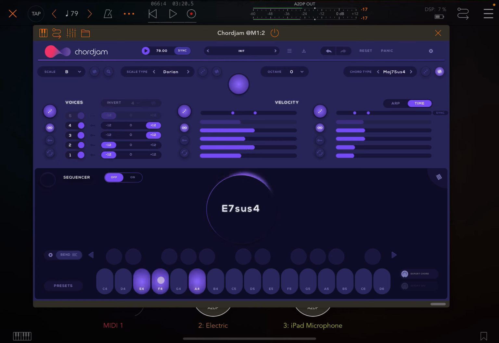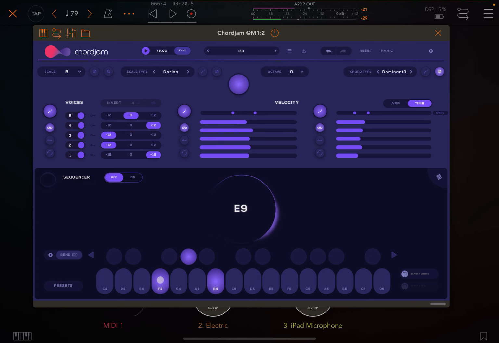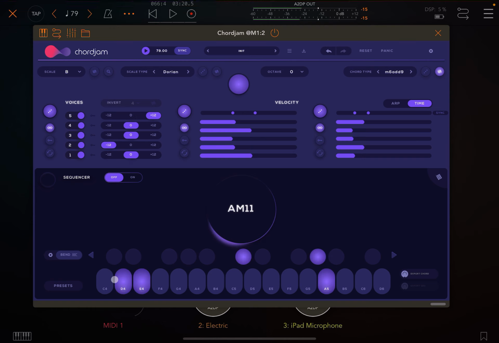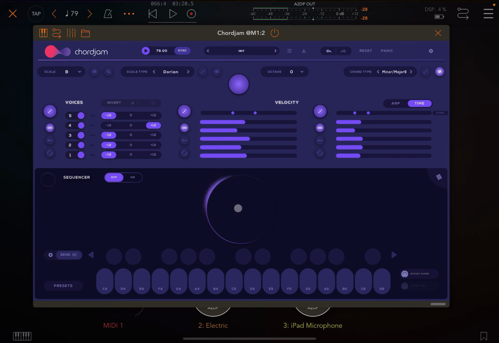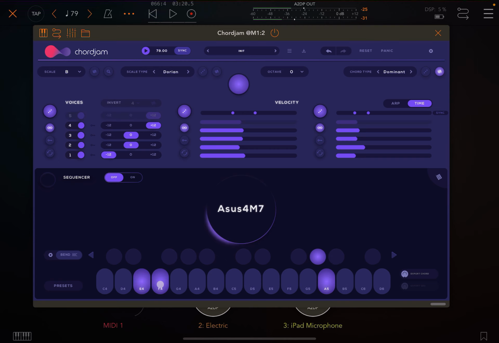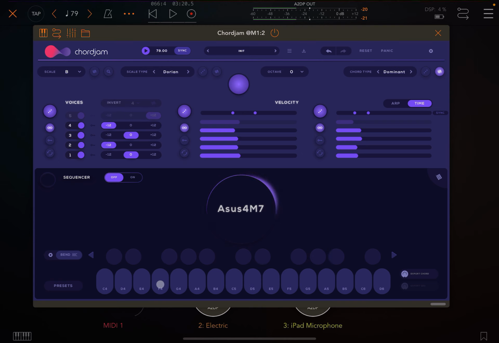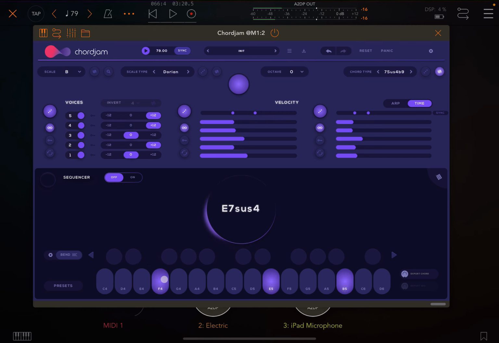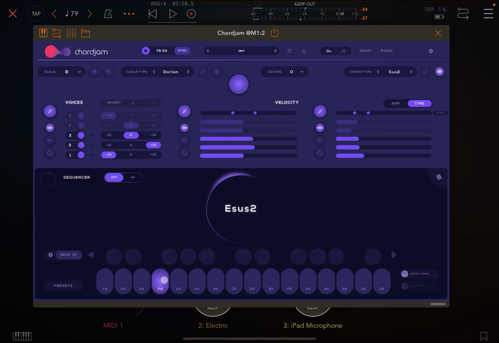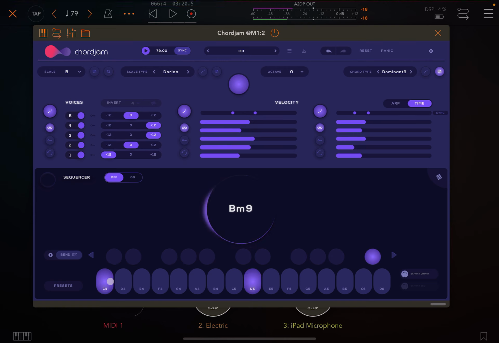You can turn the sequencer off. And what I like about having the sequencer off is now you get a representation of what chord is actually playing. And you'll notice if I just stay on this one note, it's going to give me variations of E, of F, just random chords. And the chord type continues to change as you press it. So you can press any of these.